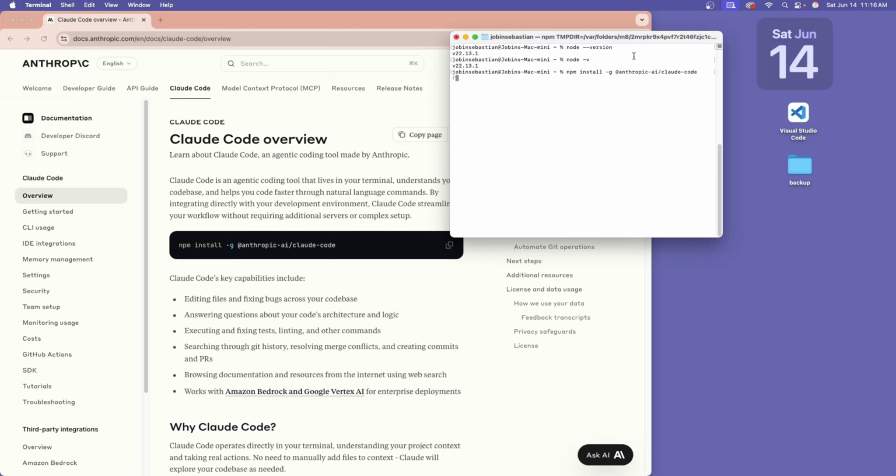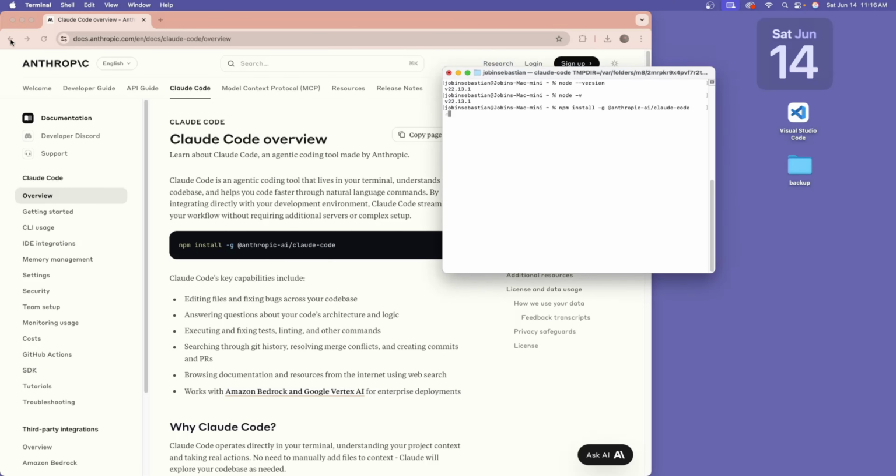Okay, and this will install Claude Code on your computer. It's very simple, you just copy the command and paste it in your terminal. And now you install Claude Code globally. You can see a flag here that is -g, and that means we install Claude Code globally.